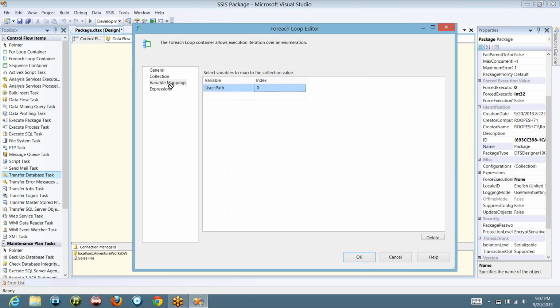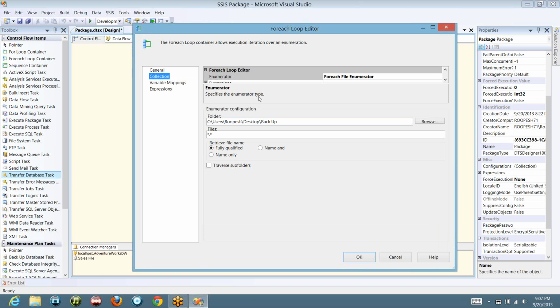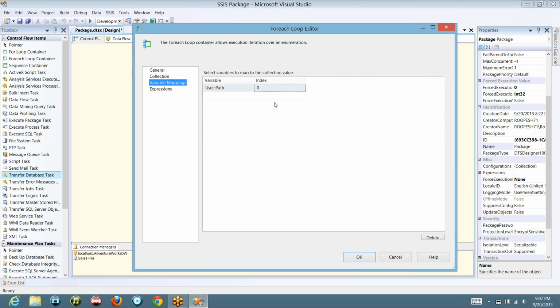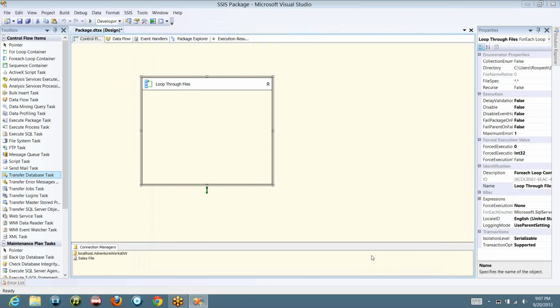So what it will do now is loop through each and every file in this folder, get the full path of the file, and assign it to this particular variable. Let me show you now. Do you want to see whether it is giving the full path or not? I can show you by taking a script task.